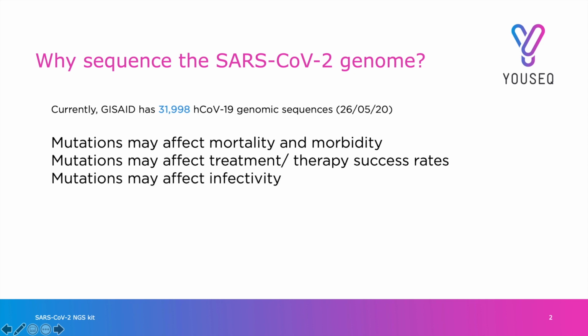And of course, we're all very interested in how quickly this virus is spreading around the world. The UK government is constantly measuring what they're calling the R value, which is essentially a measure of how infective the virus is, how many people the virus is being passed on to when someone is infected. That number could change dramatically if the virus was to become more infective, if mutations were to occur that had an impact on how successfully it can spread. That would be very, very serious indeed.